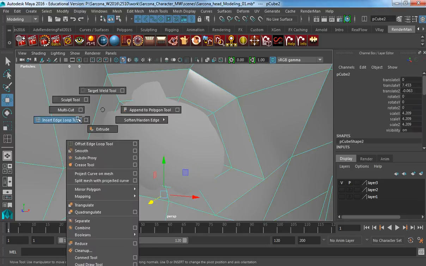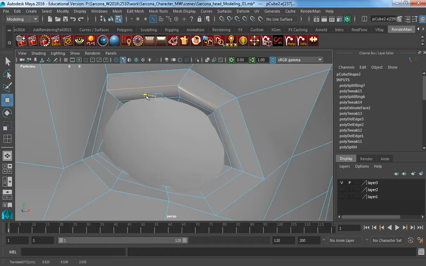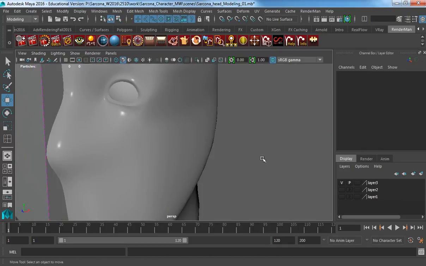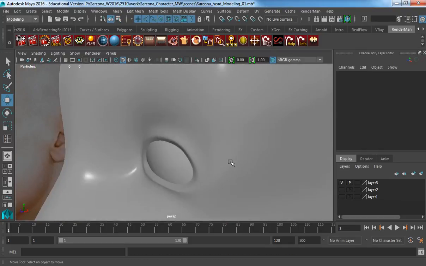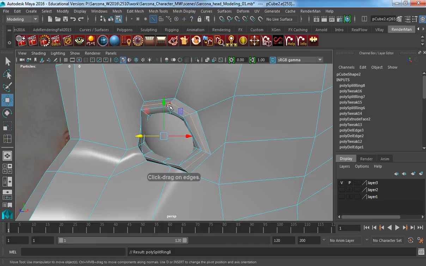There we go. Now I'm going to insert some more edge loops, like here. Pull that out. Pull this out. And you can see how we're getting that shape that's going to look like that eye is actually inside of something.